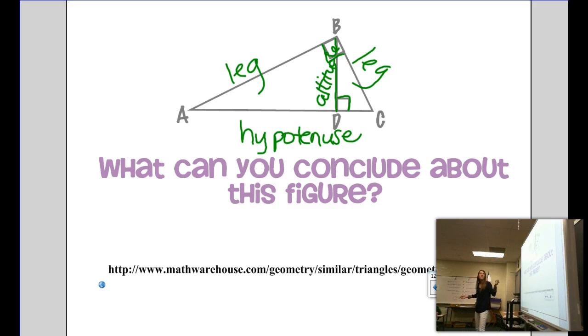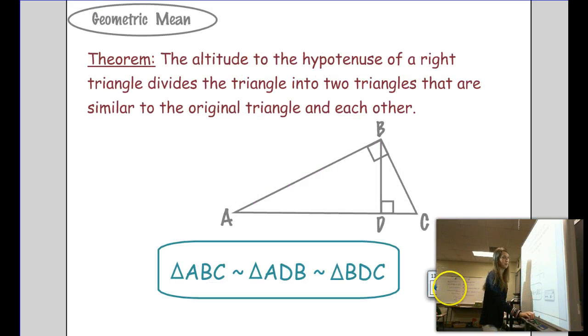What would we call AD? A segment, like a part of the hypotenuse, right? A section of the hypotenuse. Ashley actually has it right on. We are later going to call it a segment of the hypotenuse. And then DC would be another segment of the hypotenuse. Okay. Let's move on. So if you've got a right triangle and if you draw the altitude, then you create 1, 2, 3 congruent triangles?